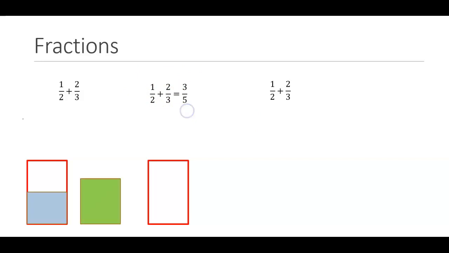There's a half and there's 2/3. So if you put those two together, it's going to be more than 1, isn't it? Well, let's have a look at what happened in the middle one here. What has the student done? They've added the top and they've added the bottom. There's a half, there's my 2/3. That's what it really looks like. And they're saying 3/5, which is less than 1, isn't it? So that's not a reasonable answer.